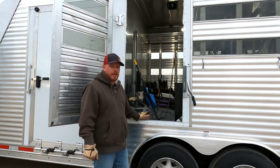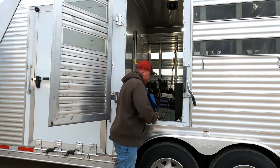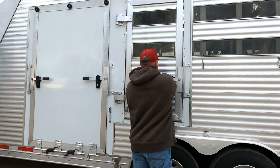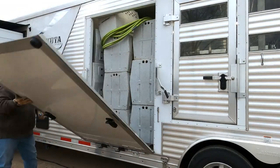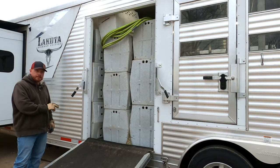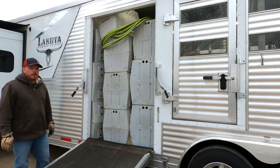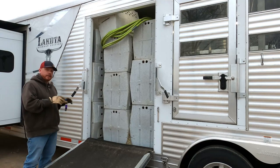This is really useful because we do a lot of loading and unloading through this door right here. Me and Kelly work together to load in here, or we can just set stuff in here, because this is kind of our garage / storage area right here. This is our drop down ramp, which is really easy to drop down, spring loaded. We usually run the four wheeler up this ramp, and this is where we keep it. But we have the trailer configured in winter mode right now, is what I like to call it. And we aren't traveling with horses, and that's why you saw all that storage in the back instead of up here. And usually the dogs aren't located right here. But let's go inside and I'll try to explain that better in there.